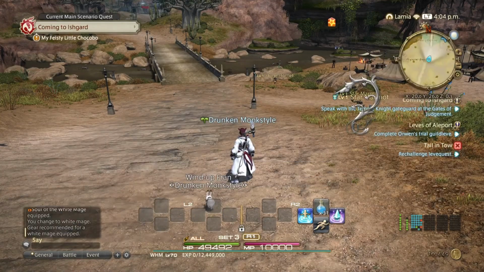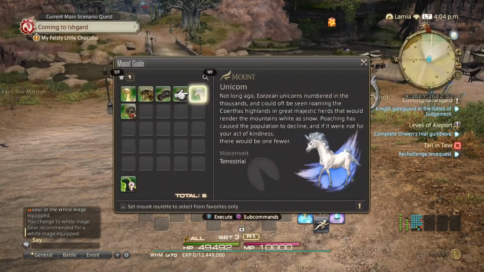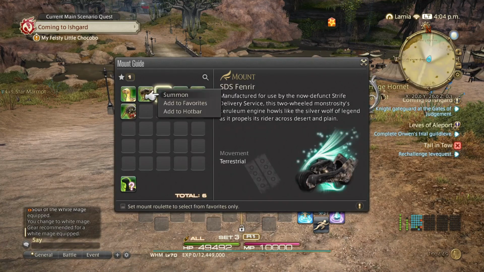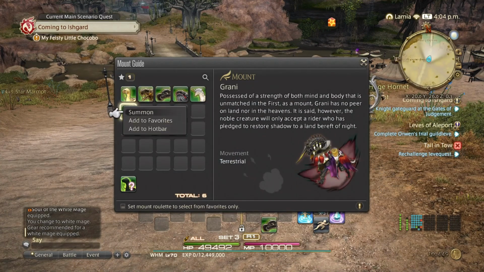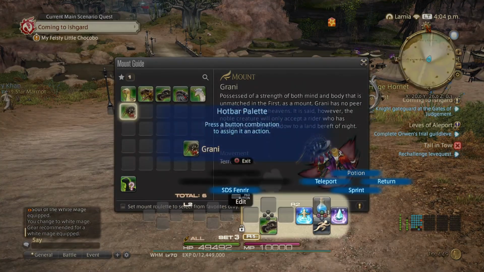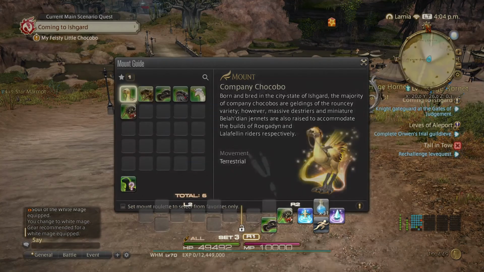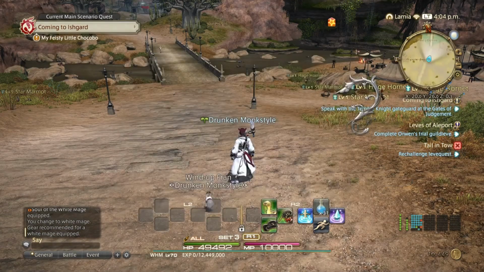Okay, so we got access to mounts. So let's go mount guide. Let's put, say, the motorbike. Add to Hotbar. Down. Add to Hotbar. Right directional, and then you can put, I don't know, you can put your chocobo in there. It's personal preference. R2 up directional. Okay, so now that's done. So that's set 3 set up. Okay, you can have this set up however you want.